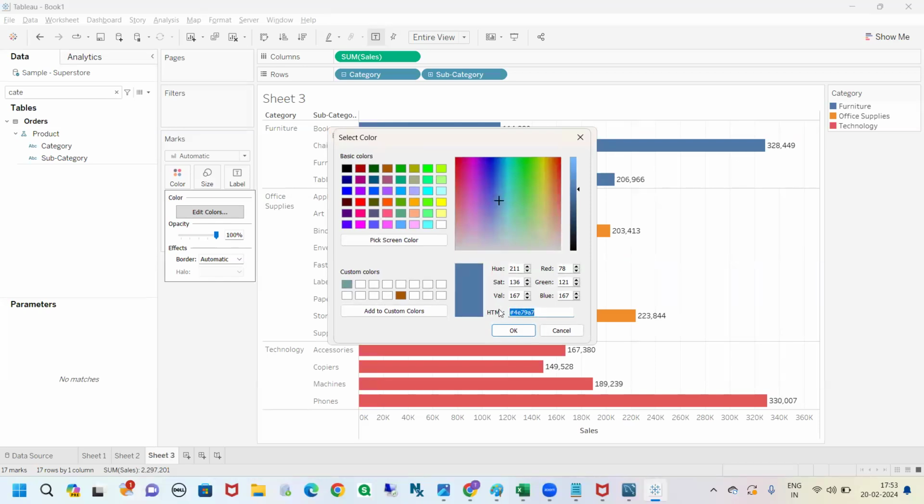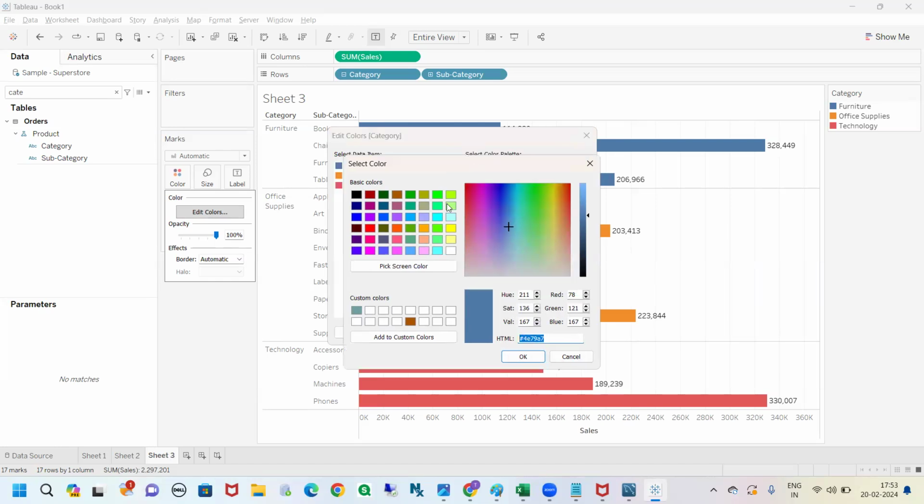You can enter HTML color coding and RGB color codings here. Sometimes these will be given by the client itself, or you can do your own formatting in some cases. Okay. Now you can use this color palette to select any color here. Now sometimes, for example, I like this blue color.